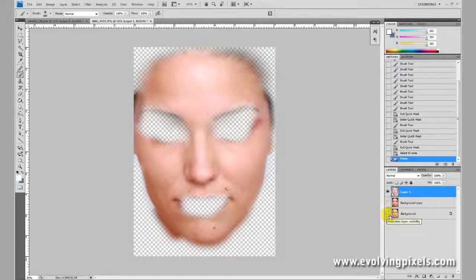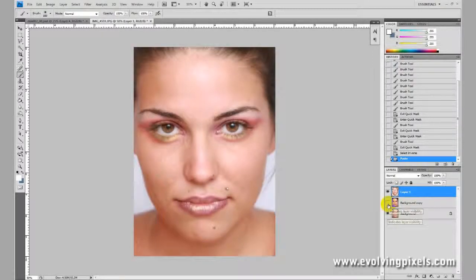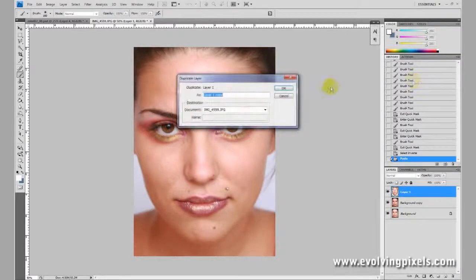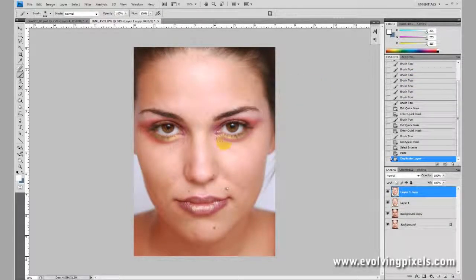It's kind of creepy, but this is very helpful for us because now we are going to edit that. I'm just going to duplicate this just in case, and we're going to now go in and remove minor blemishes here. The best way to do this is with this little friendly tool up here, the Band-Aid tool, or they call it the spot healing brush. I see a Band-Aid, so I call it a Band-Aid tool.